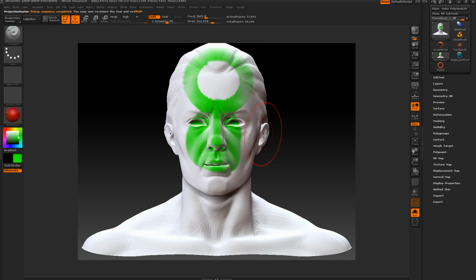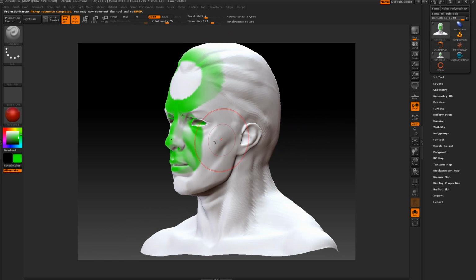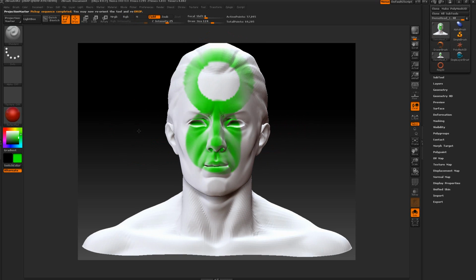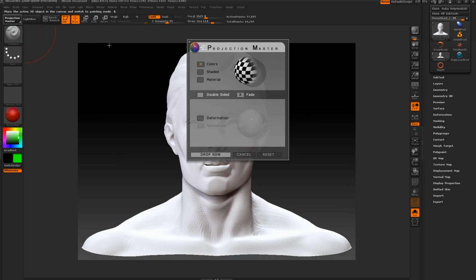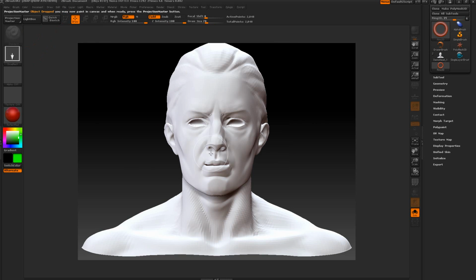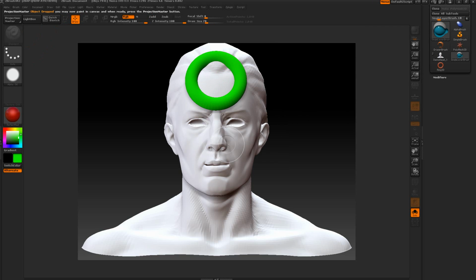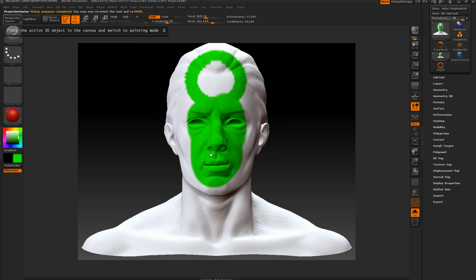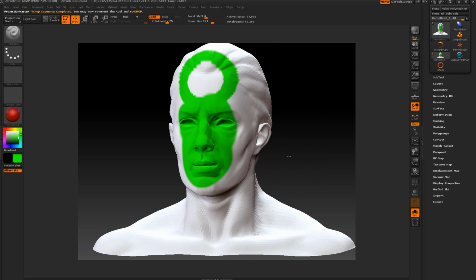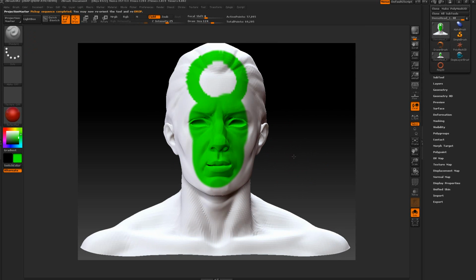And as you can see, it's missed a lot of spots. Control Z that. Now we can use this fade and turn it off, and it'll pick up a little bit more. As you can see, now it's not so faded.